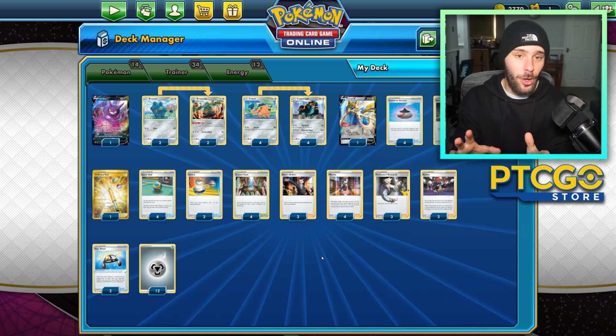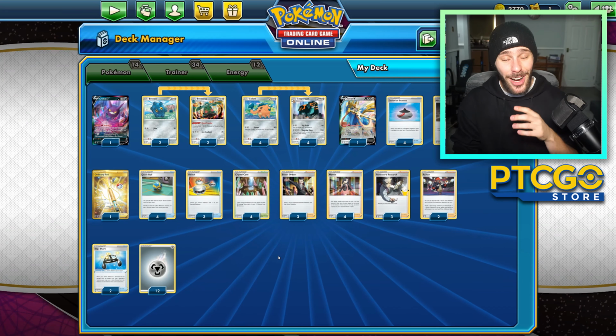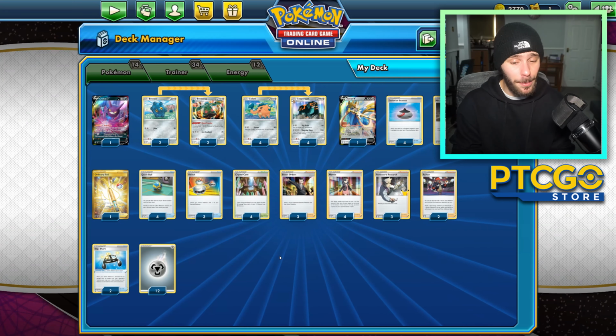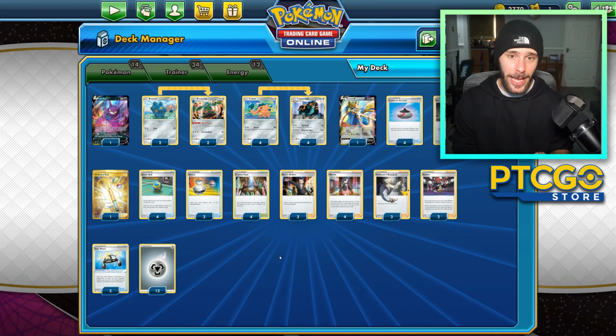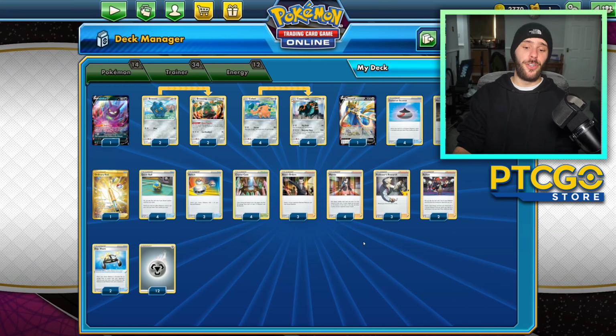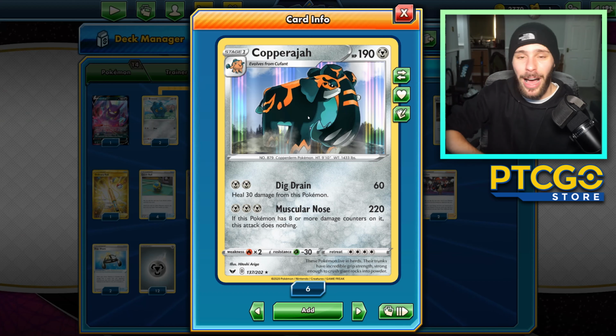Being able to just get Copperajahs out like that is pretty cool. Being able to move energy around is pretty cool. Honestly, I really like this deck. It is really fun to play, and it does take some crazy dubs, even against top tier decks. I think it's a very interesting way of playing it, almost like a Zacian. So if you want to really go for Copperajah and see how it does, try it out and let me know down below how it goes.